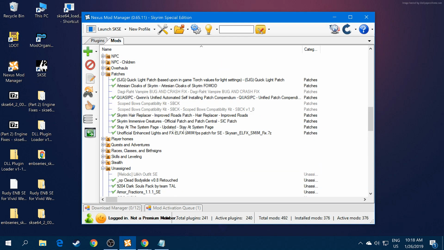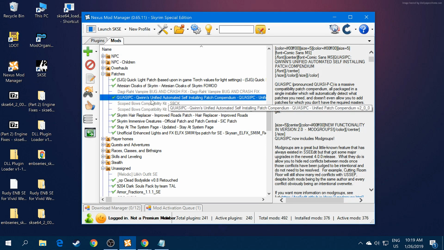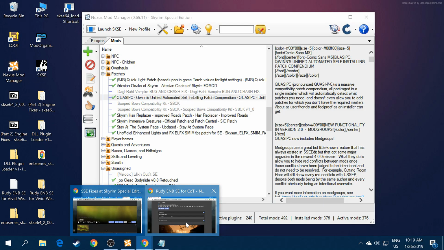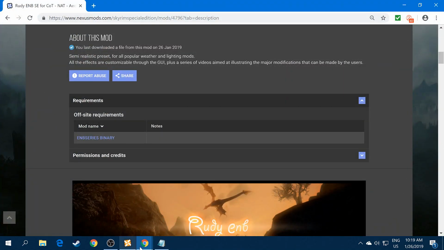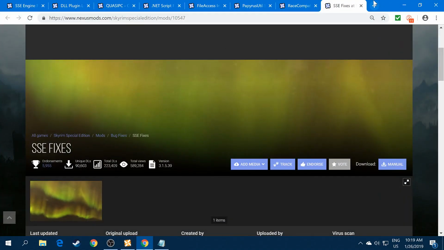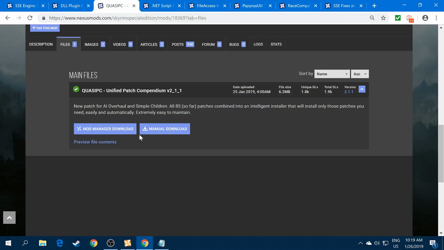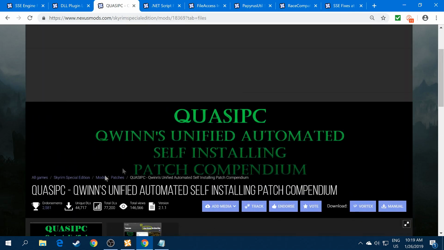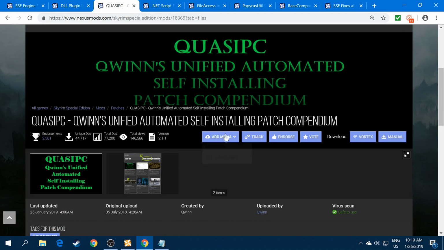Now the rest of these mods are much easier to install. This one is for your game patches. You want to install this one last.